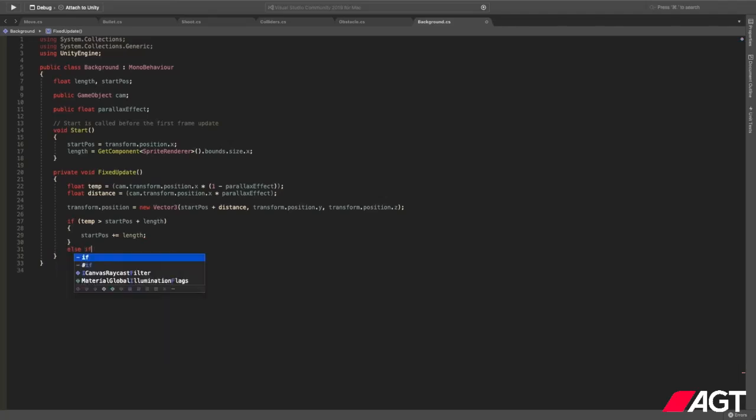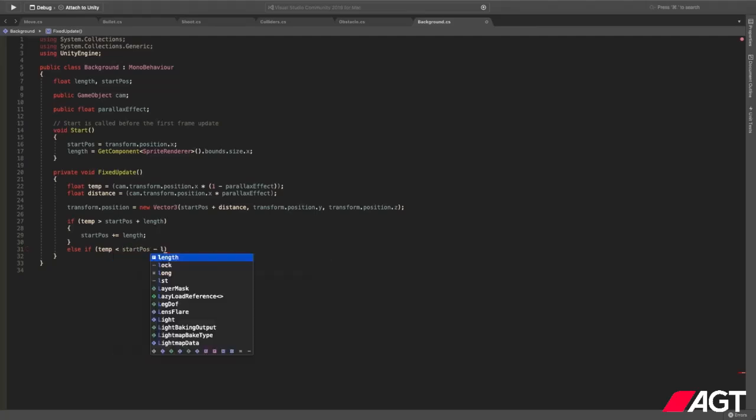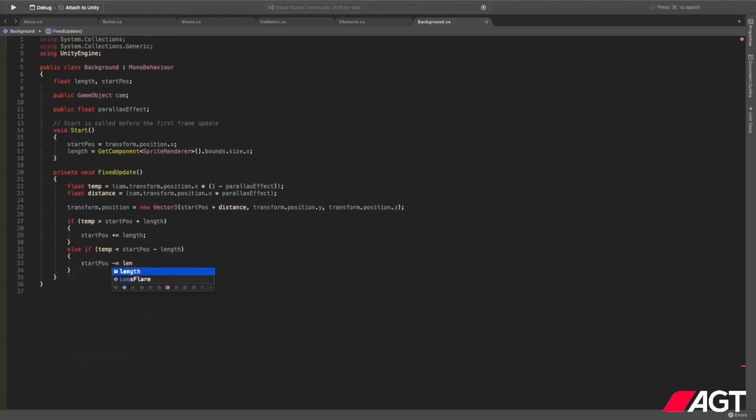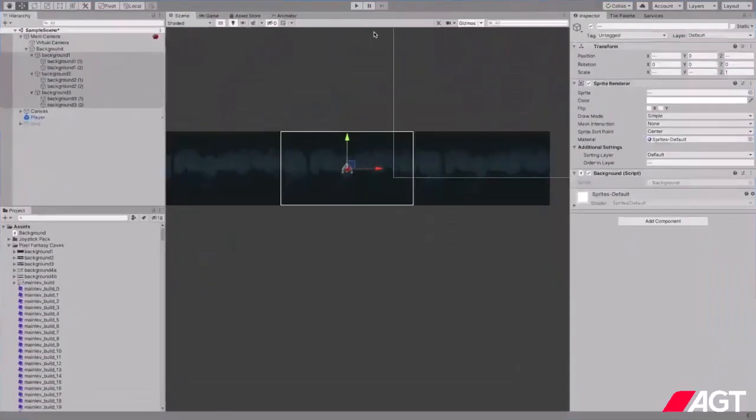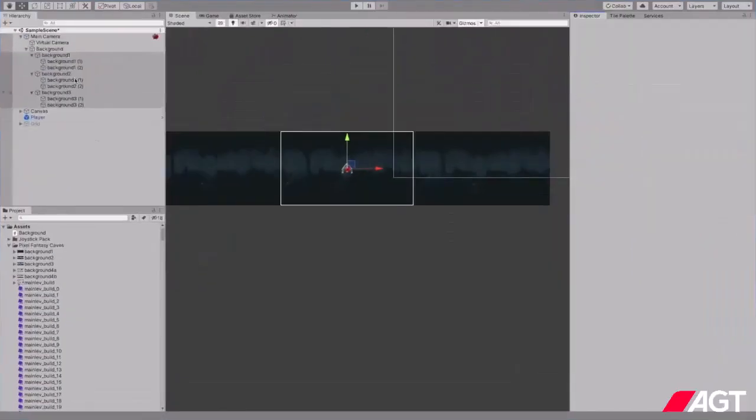Else, if temp is smaller than start position minus length, what we want to do is start position minus equals length. And that's for the script of the parallax effect. Let's go back to the background.